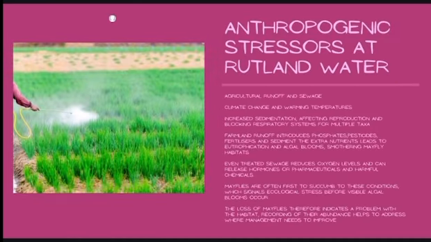At Rutland Water, there are various anthropogenic stresses like agricultural runoff from fertilizer and pesticide use and sewage from nearby urban areas. Recently, in February 2025, a residential oil spill contaminated the reserve. Farmland runoff introduces nutrients like phosphates and nitrogen, harmful chemicals, and sediment. The nutrient excess leads to algal blooms and eutrophication, depriving oxygen in the habitat. Even treated clean sewage reduces oxygen levels and releases hormones, chemicals, and pharmaceuticals.